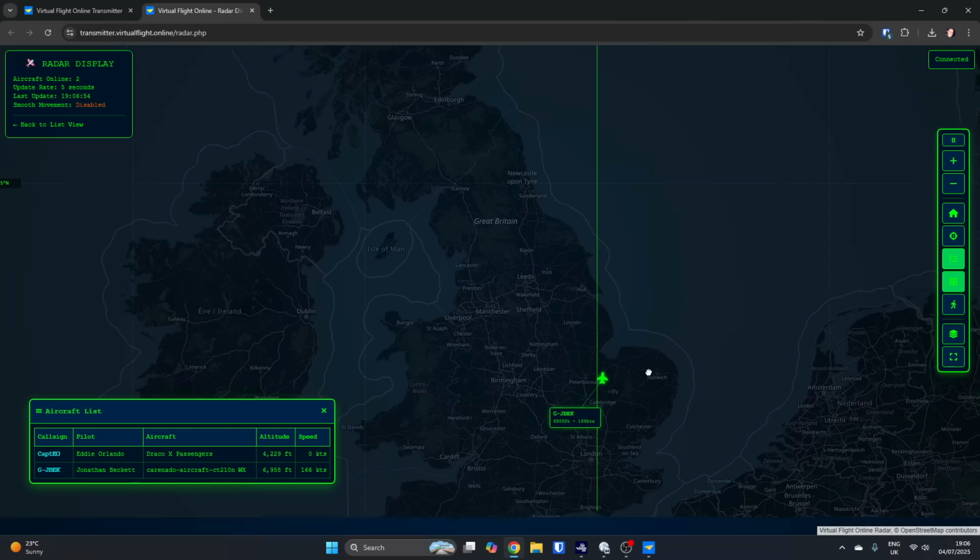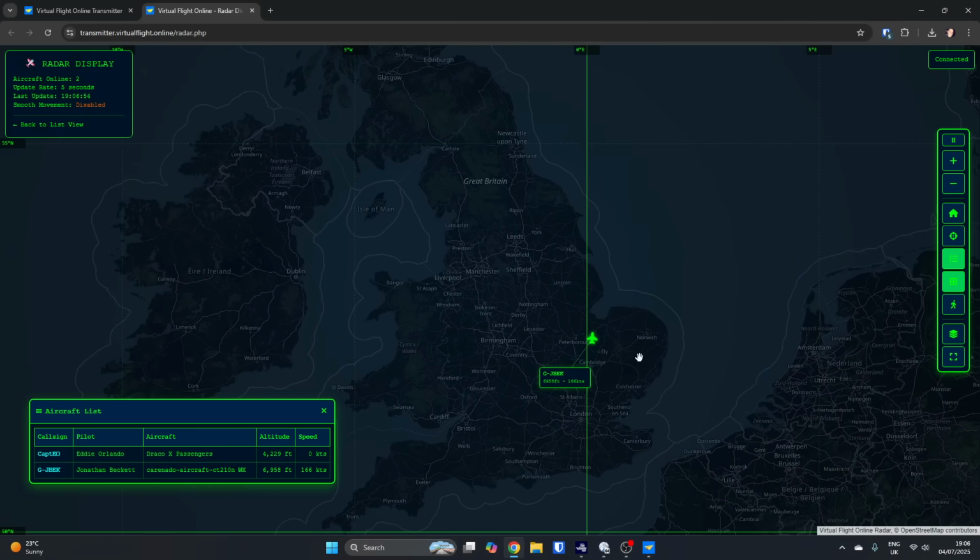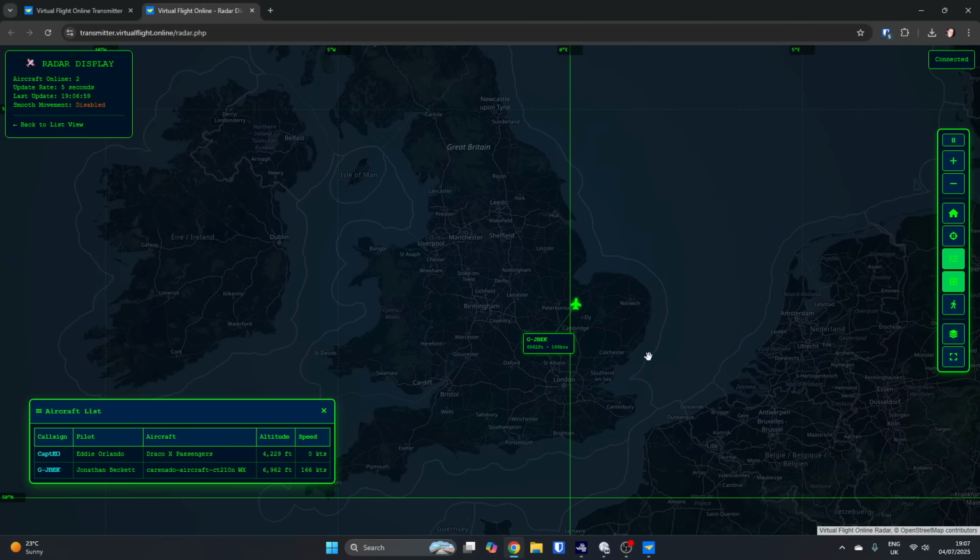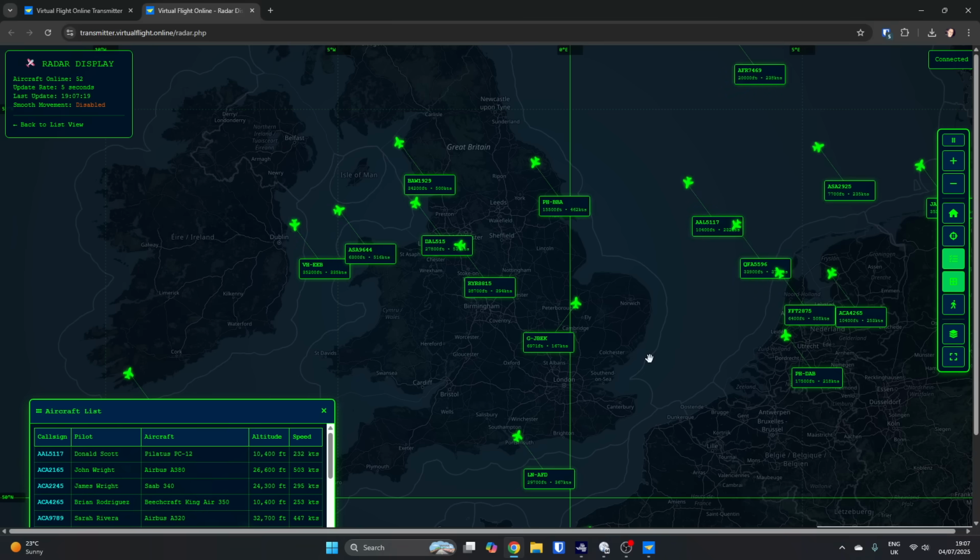So there you go, that's the radar display. So just to give you an inkling of what this might look like if it was a really, really busy session and there were hundreds of people online, because the major change here is I've made Transmitter work properly with hundreds of people at once. So I'm going to inject, for test purposes, 50 aeroplanes within a few hundred miles of us. So I'm going to do it now. So on the next update to draw, here they come.